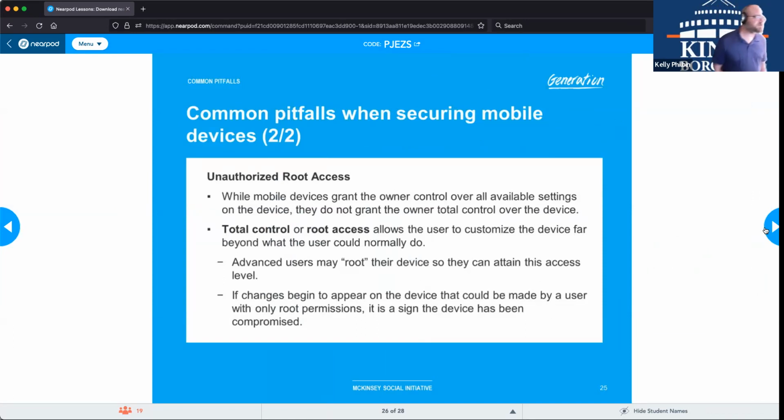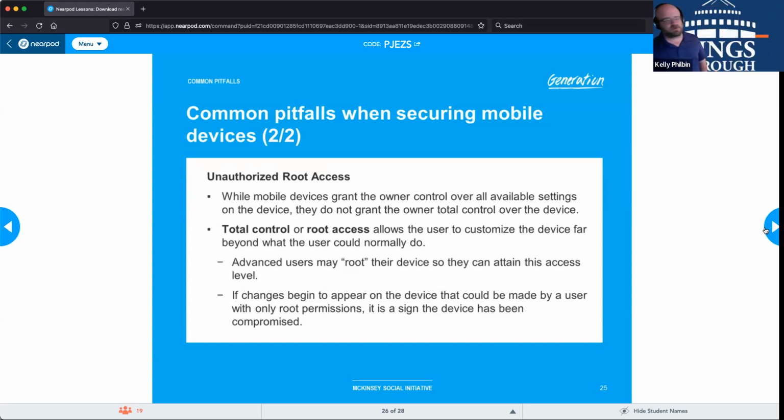Other common problems securing mobile devices: unauthorized root access. They may grant the owners total control over all available settings on the device, but they do not grant you total control over the entire device.